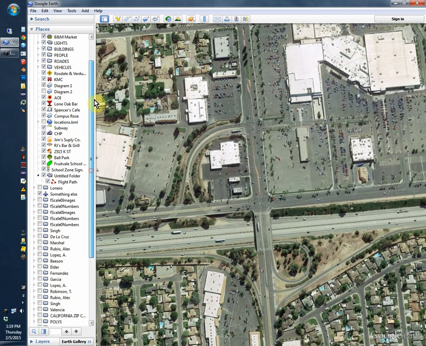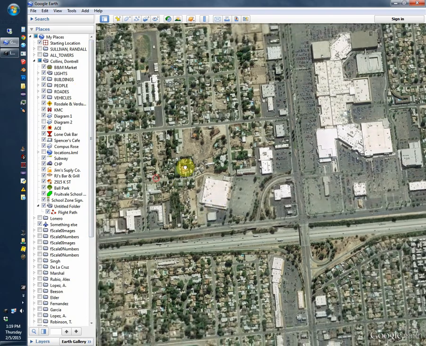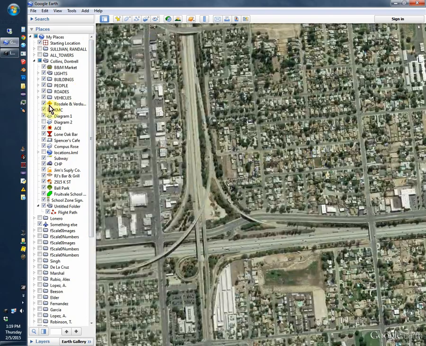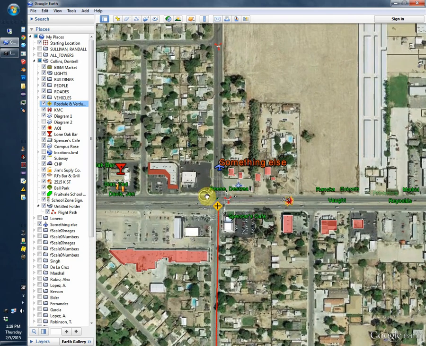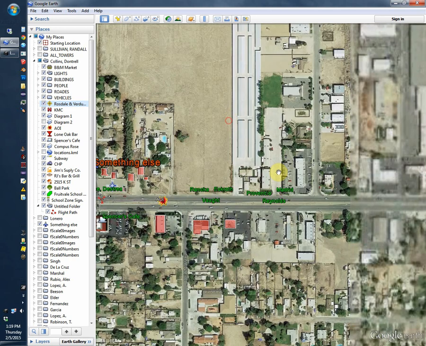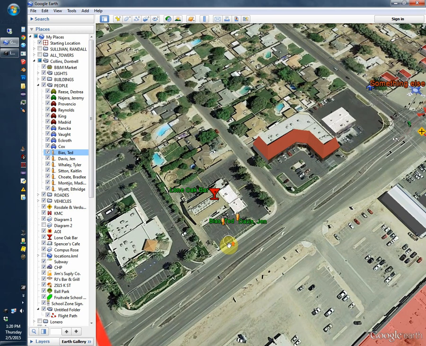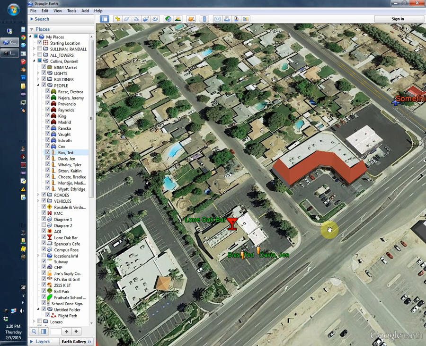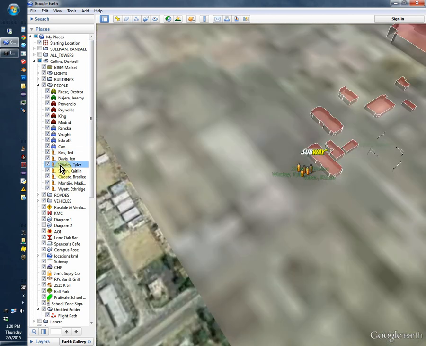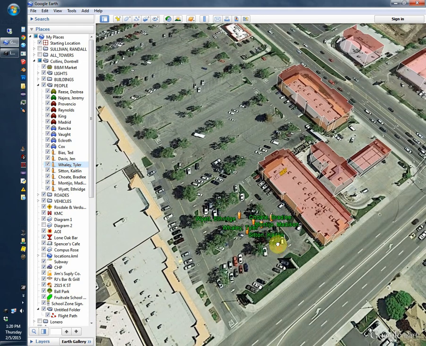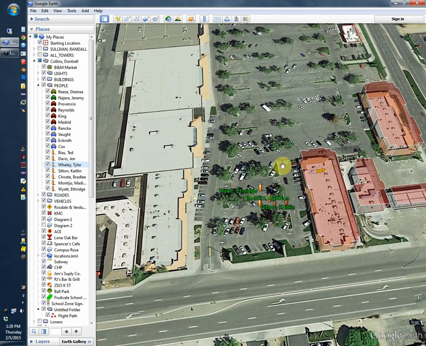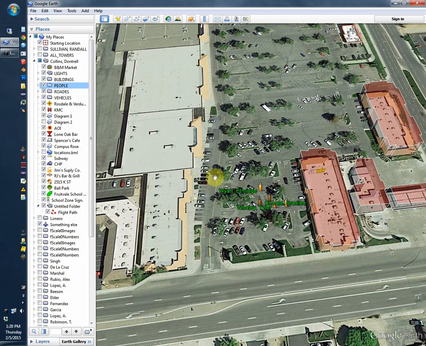The sort of hierarchical nature of it, the ability to organize in that way, is really helpful when you've got a whole bunch of things going on and you start to have a little bit of clutter going on. One of the things that I really like to use Google Earth for is plotting the locations of witnesses to a crime, so I know exactly where everyone was standing and what their vantage point would have been. But sometimes you get a lot of people or you get a lot of items in a location, and you need to be discussing or looking at different elements, and so it's helpful just to click the folder and take those off the screen so that you can work on other things.